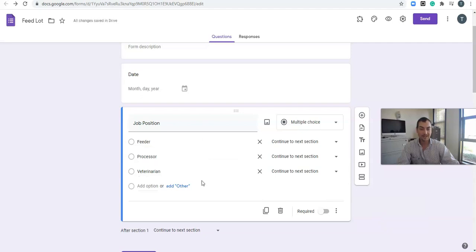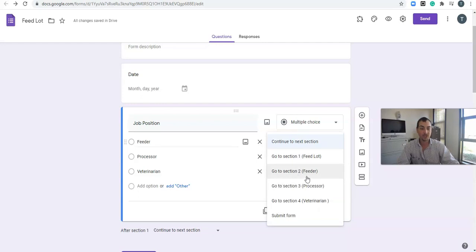And then beside these multiple choice answers, we can now select a particular section. So if we're a feeder, we want it to take us to section 2 feeder. Notice how I named the section 2 feeder, and it's going to correspond with this particular answer.